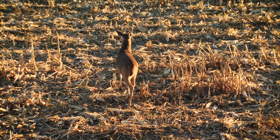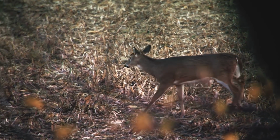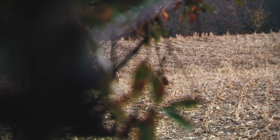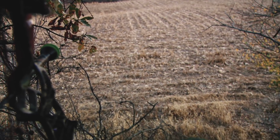Had one buck come past so far. So that's a good sign, because that means they have to be crossing, or at least he was crossing through here. And that's what we're hoping some other bucks will do yet before this evening is over with. I've got this big field out in front of me here, so hopefully, if nothing else comes by the scrape here or past the end of this point, at least we'll see something crossing further down the field so we can get a fix on what the deer are doing here.